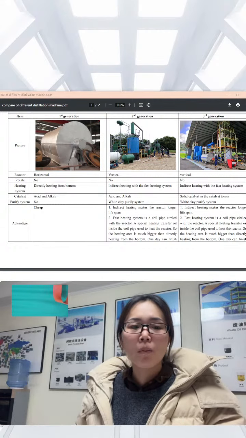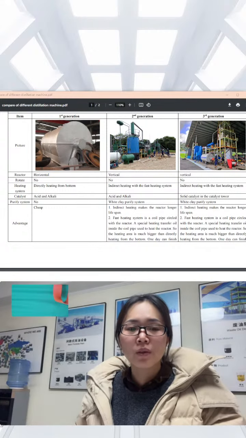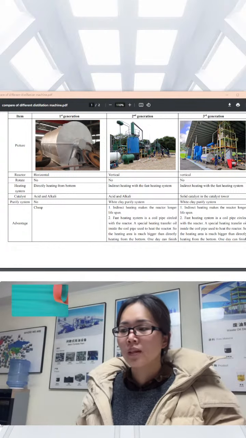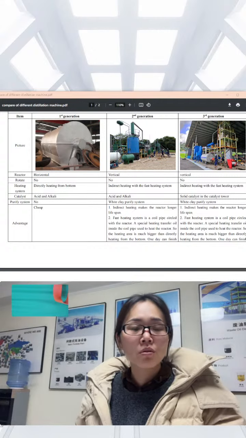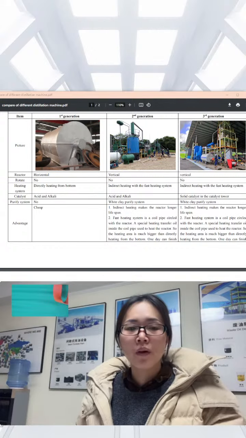How many tons or liters of waste oil you have for processing per day, so that we can get the details of your requirement, and then we can prepare the offer as per your situation.